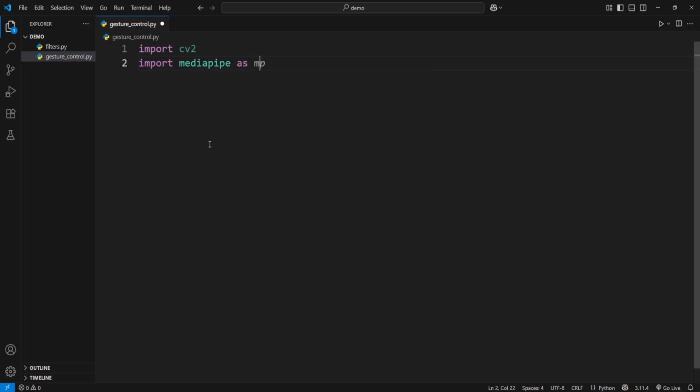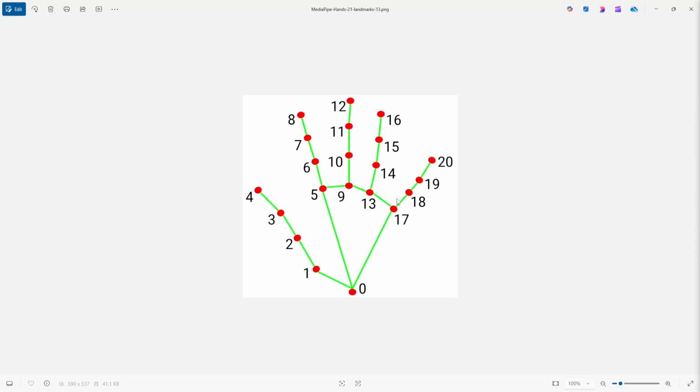as mp. Now before we start our journey, let me show you what we need to do in this file. This is how MediaPipe reads our hands. It assigns landmark IDs to our hand joints. If you notice, ID4 represents the thumb tip, ID8 represents the index finger tip, ID12 represents the middle finger tip, ID16 represents the ring finger tip, and ID20 represents the pinky finger tip.